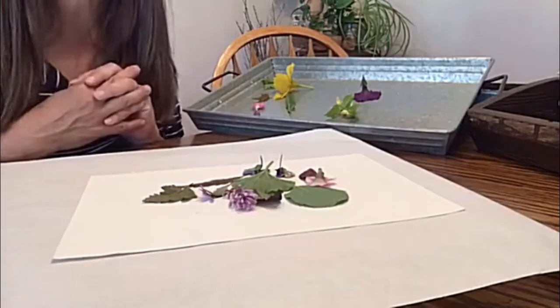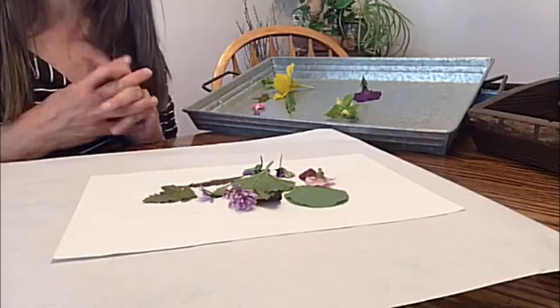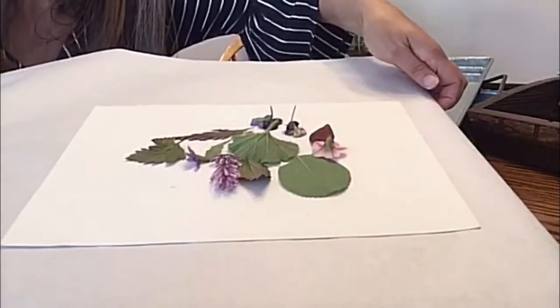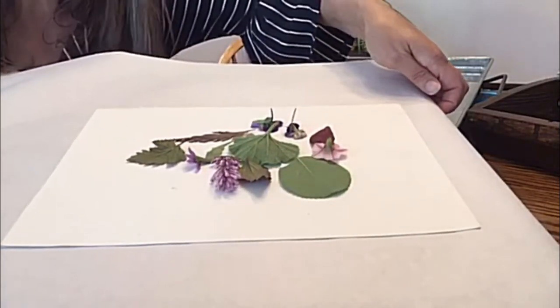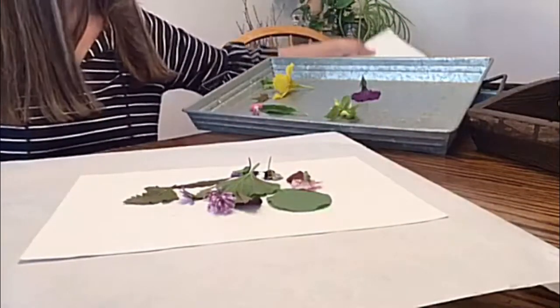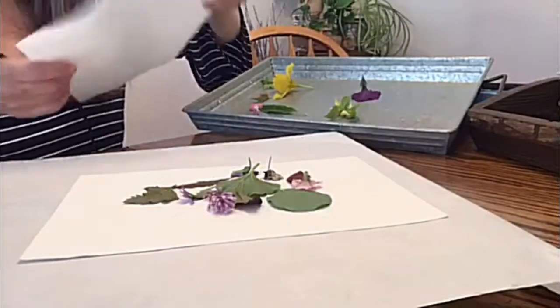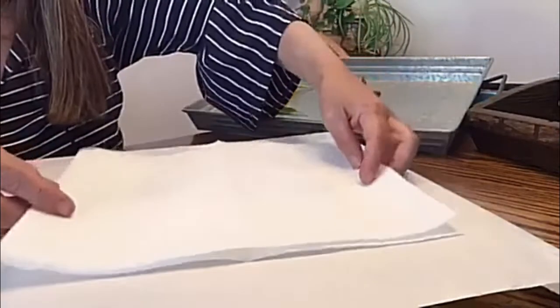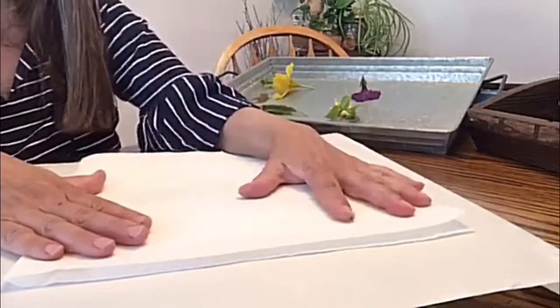I think I'm going to leave mine like that to see what happens. I'll try and tilt the board up and you can get a better look. So place the leaves and the flowers upside down on your paper in an arrangement that you like. Next, we're going to take that roll of paper towel and we're going to take 2 layers of paper towel and we're going to paste that over top of our flowers.